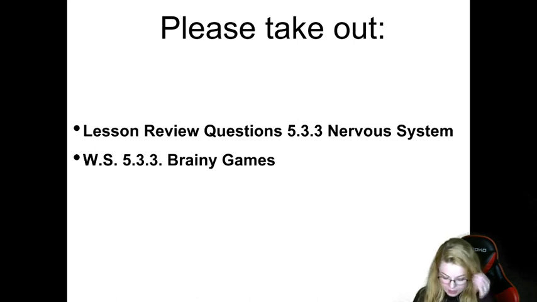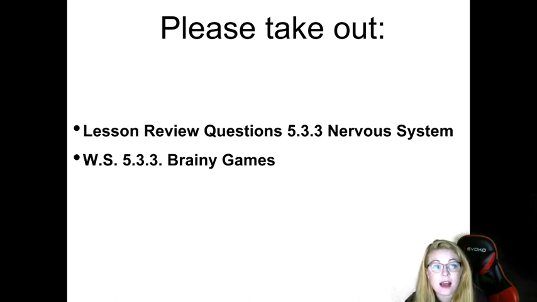All right, so lesson review questions 5.33, number 1 says, name the 3 parts of the neuron and the function of each. So the 3 parts of the neuron are the cell body, which has the nucleus and is the control center for the cell. The next part is the axon, which transmits messages and is usually away from the neuron. And lastly, the dendrites are the 3rd major part, and that receives messages from other cells.